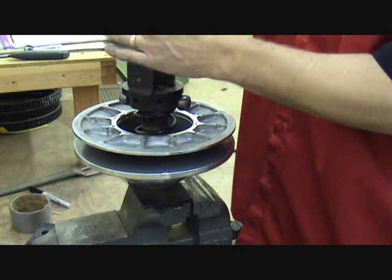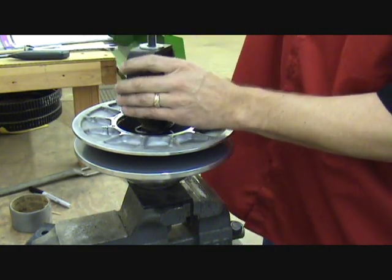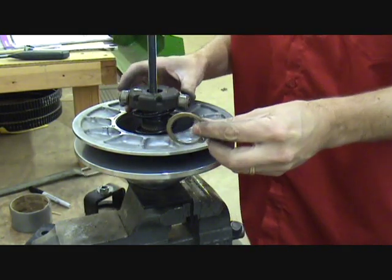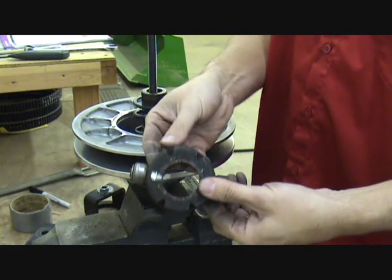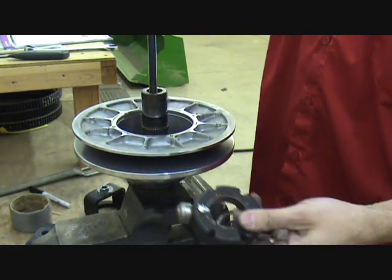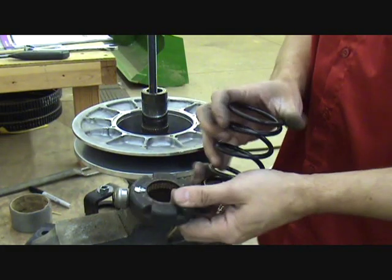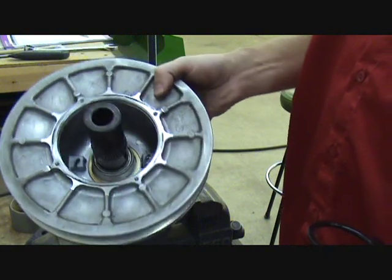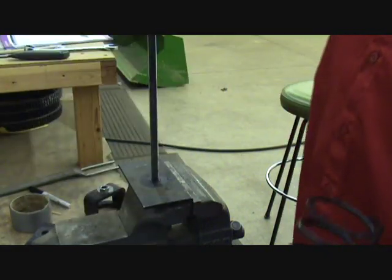And I'll show you what this looks like. We've got our snap ring. We've got this yoke that the spring seats in here, and our spring that came out. That's all there is in the driven clutch. I'll show you what's in there. So that's all there is to it.